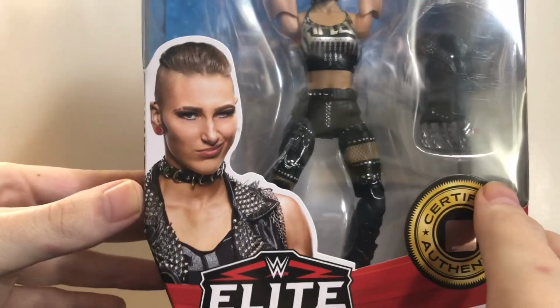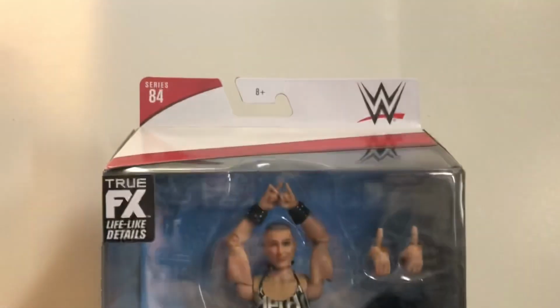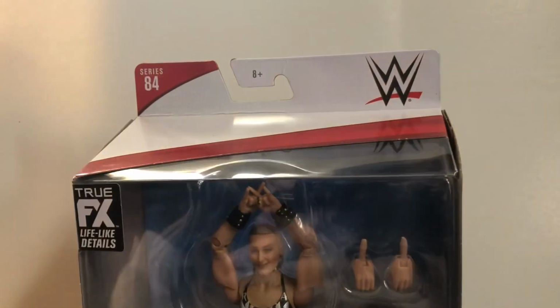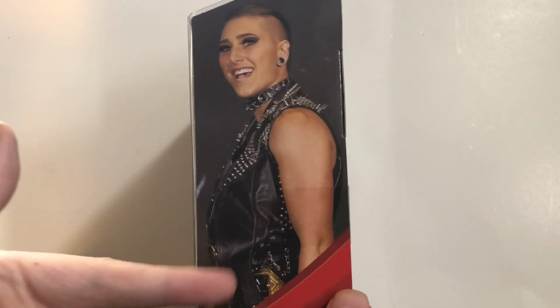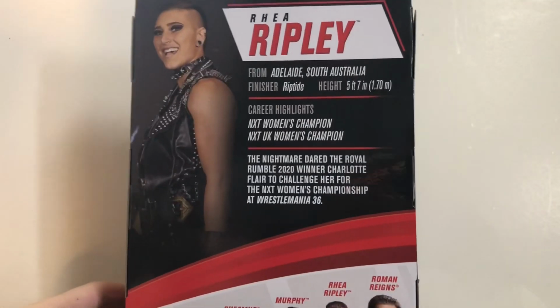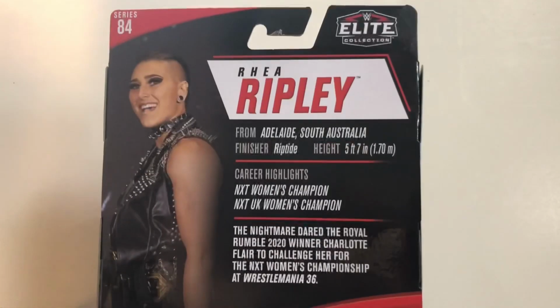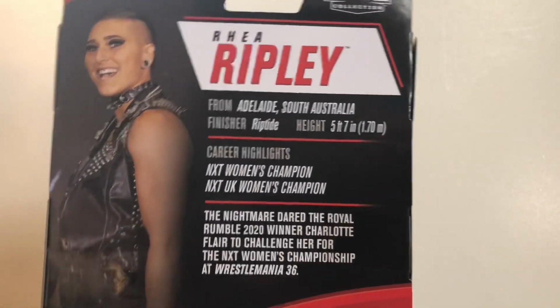Anyways, picture of Rhea looking freaking badass there. Elite Collection, of course, certified authentic. Rhea Ripley. Of course, True Effects there. Series 84, W logo. Picture of Rhea right there. Elite Collection there. On the side, picture of her in the outfit with the NXT Women's title, which would have been cool if she came with that title. Anyways, Elite Collection. And then on the back, we have her bio and stats. You can pause it right there if you want to read.